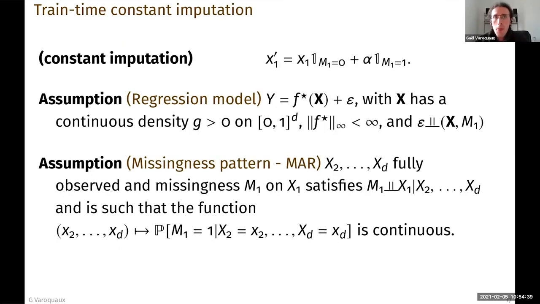Now, another procedure, which is a bit brutal, is to impute by a constant. So each time I have a missing value, I'm going to replace it by a constant alpha. And I can choose my constant the way I wish. I can choose it, for instance, as being the mean in the train set. And I'm going to do this over all my data, over my train set and my test set.